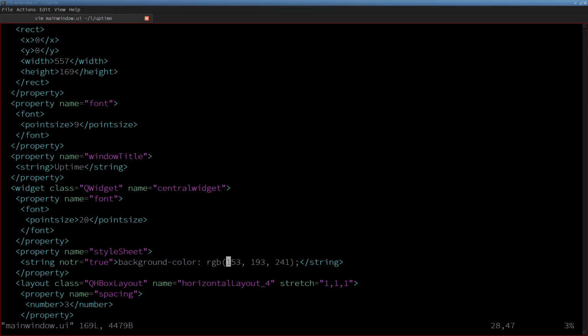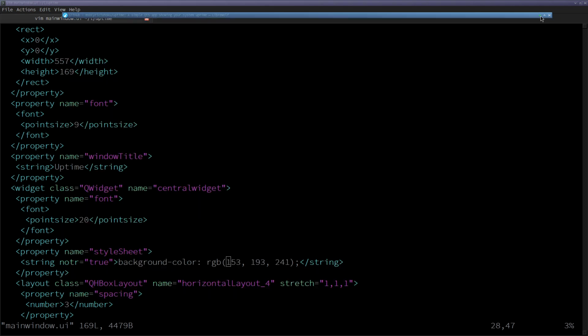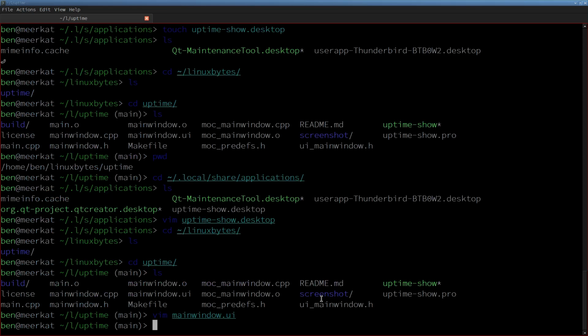If you remember this system uptime, maybe from the GitHub screenshot I placed, you have blue and green and stuff. You can also change the color if you're interested. For example, let's do a test, right? So once you change the color, you can actually see it in real time. Here you can just change 153 to, let's say, 53. And we're gonna save this. And you have to make sure to compile the program again. So I like to do a make clean and make.